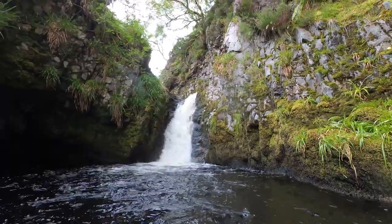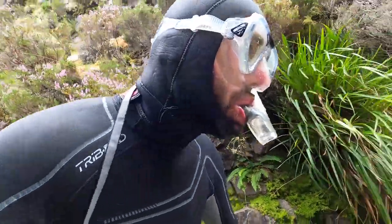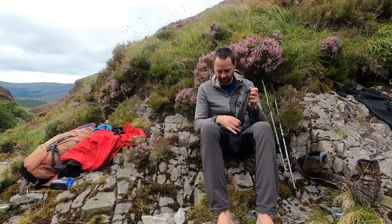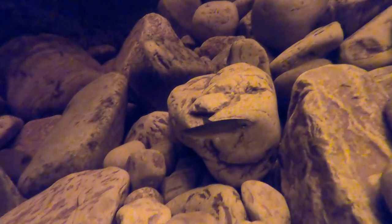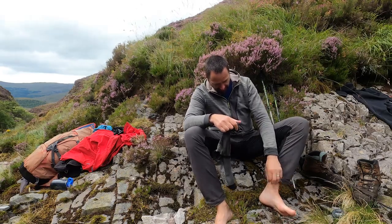So awesome. It's at least 4 meters deep. And you get those little baby trout or salmon. Don't know which. Swimming around against the current down at the bottom. Awesome. Well, I don't know about you, but I thought that was awesome. There's more light that filters down to the bottom of that deep pool than I expected. Always amazes me, as I'm sure it does most people, how these fish manage to get up these rivers and these waterfalls to be in places like this. It's crazy.